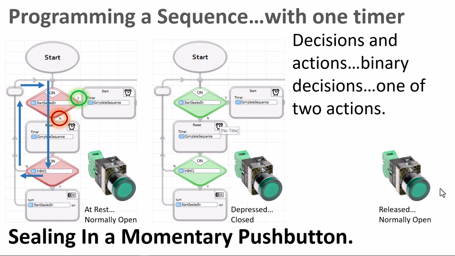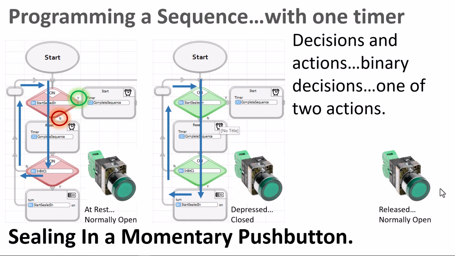The result is, though, as long as you're holding the button down, it's going to ask, is start sealed in on? If it's yes, then it's going to go to start. But let's pretend that for one program scan that was still false up there. I can't screen capture it. When you first push that push button, it's the way it is over here on the left, but that bottom red one turns green. It goes down and turns on the start sealed in bit in memory.